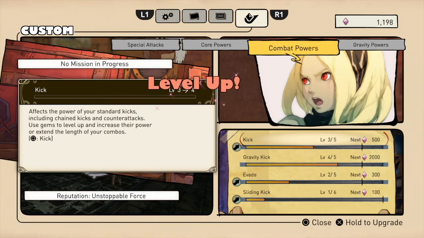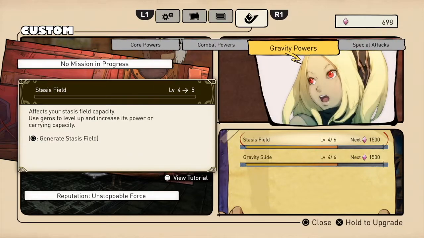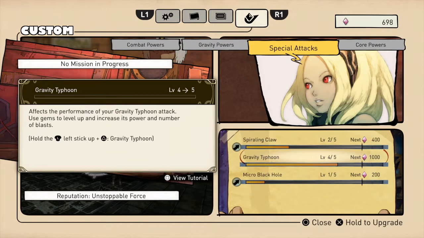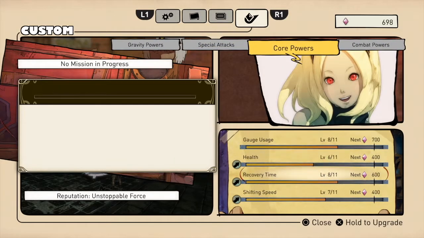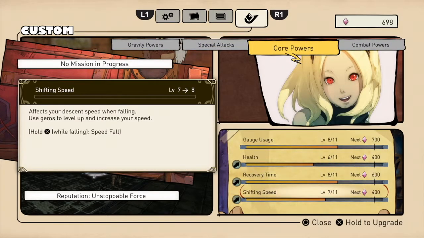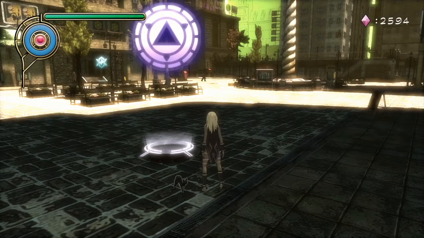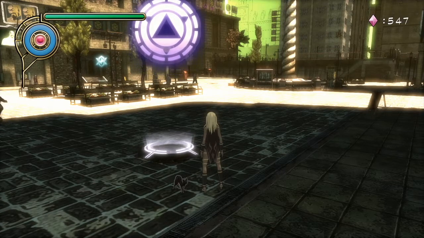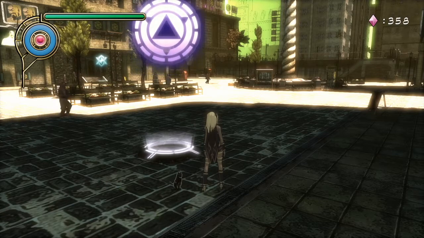I'm going to level up the kick move for later. It's not really going to be helpful for a while, but it will be helpful eventually. And we have 600, almost 700 gems left, and there's not a whole lot we can actually upgrade with that. So let's go with shifting speed. Alright, so with all of those upgrades, that'll make the next few missions a lot easier.